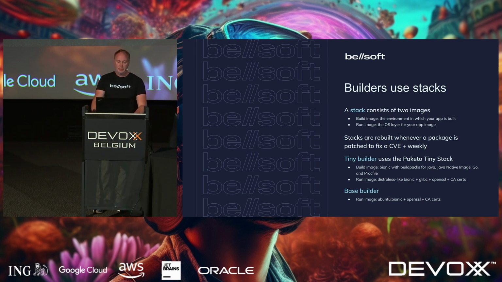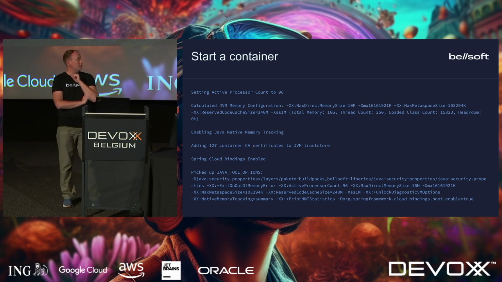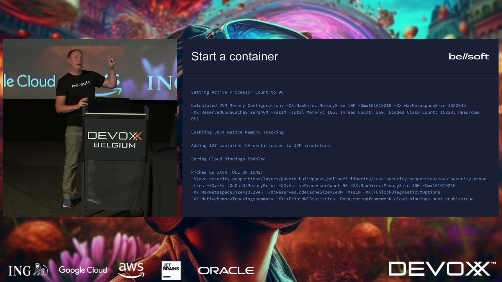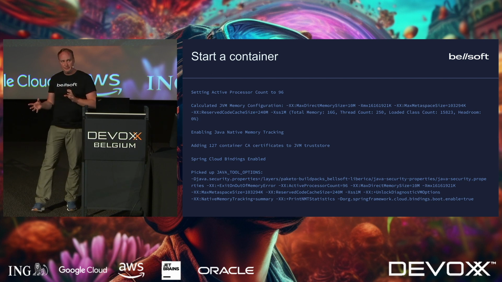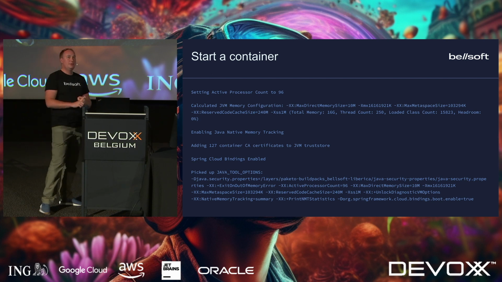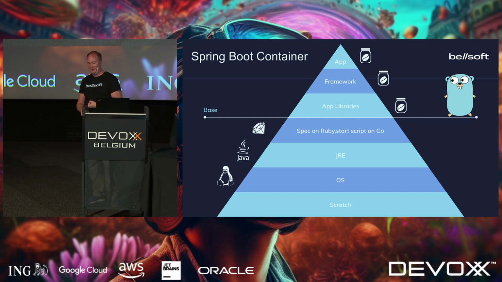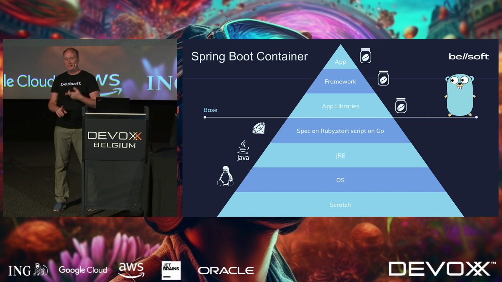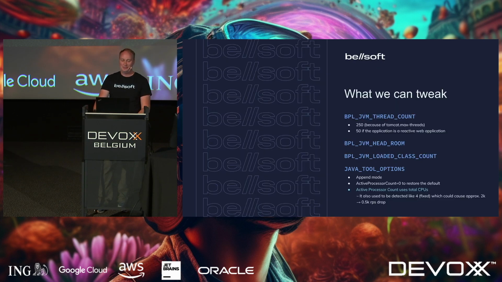It's very easy. Inside that container, you will have a very useful piece of functionality that looks at your environment when you start, also looks at some of the options that you have provided, and picks the right JVM options for you. Here goes the magic. And this is, by the way, magic written in Go, and some tooling in that source code for Paketo is written in Ruby, and all that is combined with Java, and it's so funny.